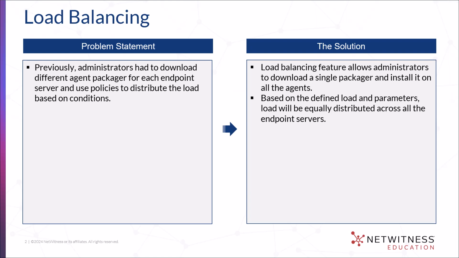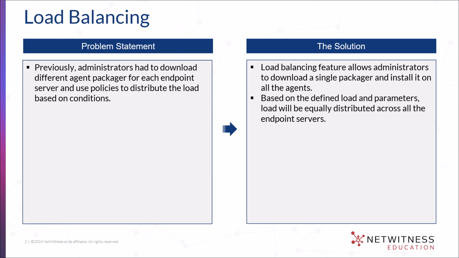in the environment. When organizations become larger, they need to add new agents for deployments, and distributing these agents across the endpoint servers becomes difficult. So administrators must download different packages for each endpoint server and use policies to distribute the load based on conditions. Now you only need to download one agent packager and push it to all the endpoint agents based on the defined load and parameters. The load will be equally distributed across endpoint servers.